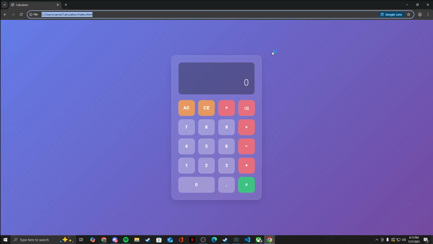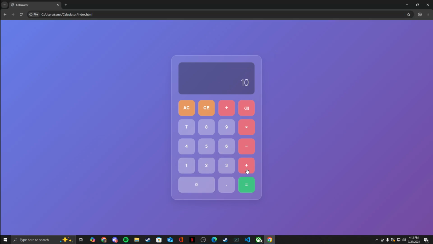And I mean, for one small prompt, I feel like that looks pretty good. Let's just test it out. Let's do a quick 10 plus 10 equals 20. Amazing. Let's clear this out. Let's test out the multiplication. Let's do 5 times 9. Beautiful. Works great. Division. 8 divided by 2. Let's see if it works with decimal places as well. So let's do 8 divided by 3.